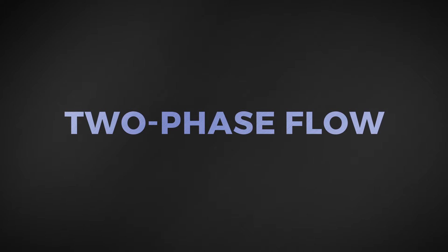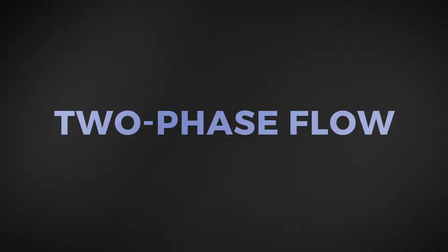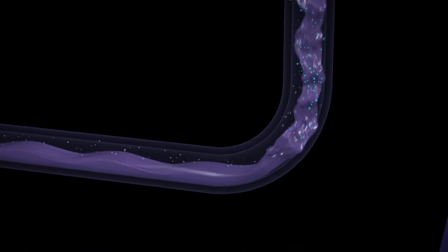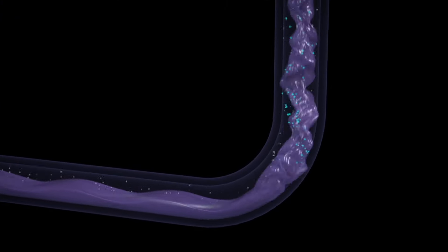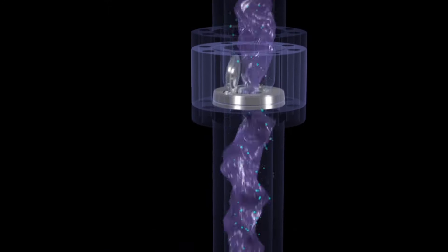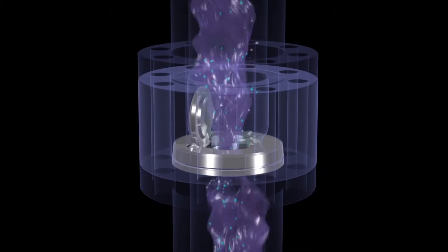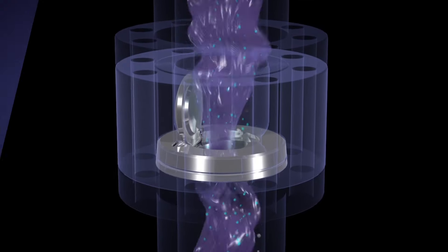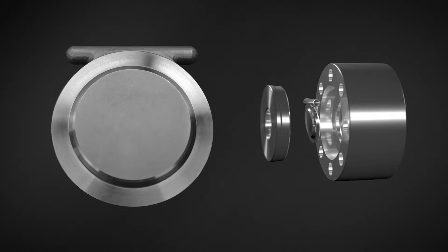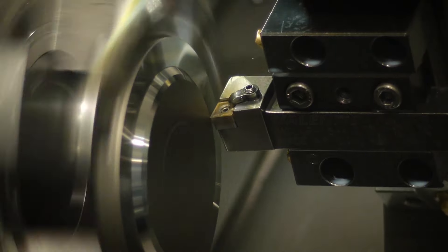The extreme difference in density between liquid and gas flowing at the same velocity can cause a severely unstable situation within a check valve, resulting in unavoidable fluttering of the disc. In cases where it is difficult or impossible to properly size the check valve for the flow conditions, High Grade is engineered to take abuse and still offer long and reliable service life.